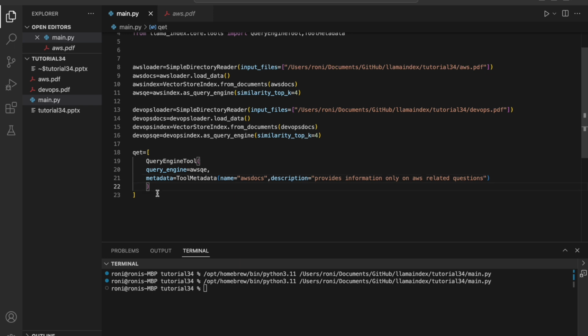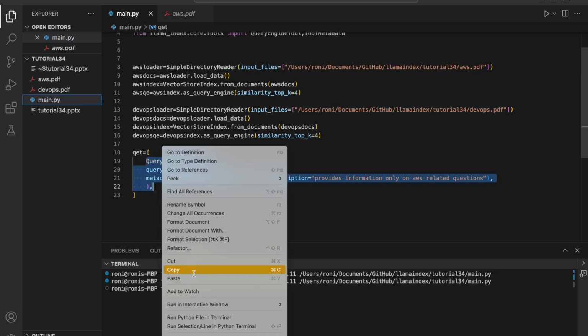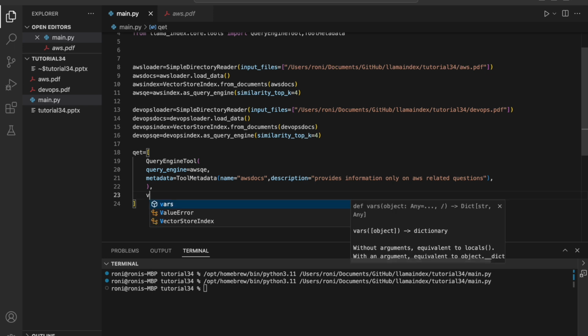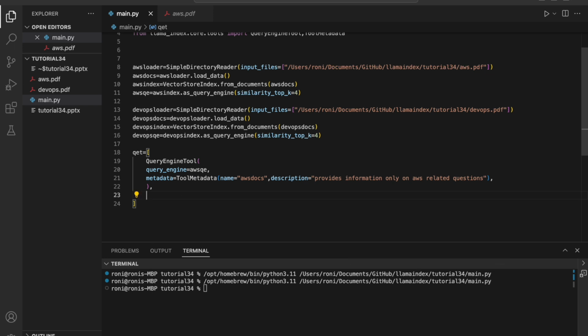So this query engine tool is going to be here, and there must be a comma. Okay, done. This is the first parameter. Then there will be a second tool actually, sorry, this is a list. So this is the thing.